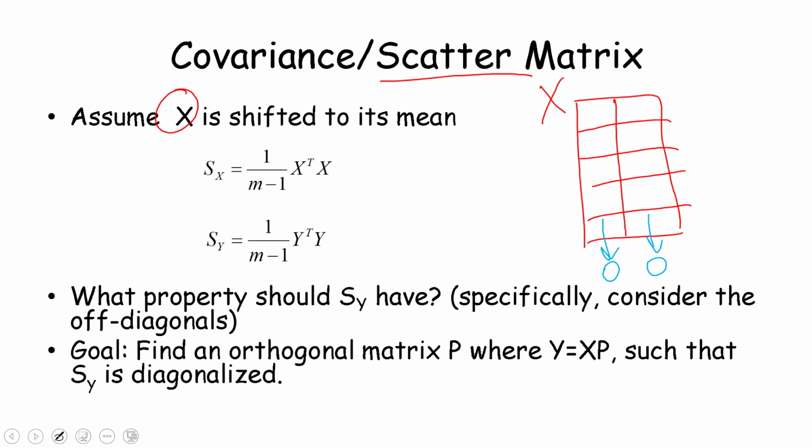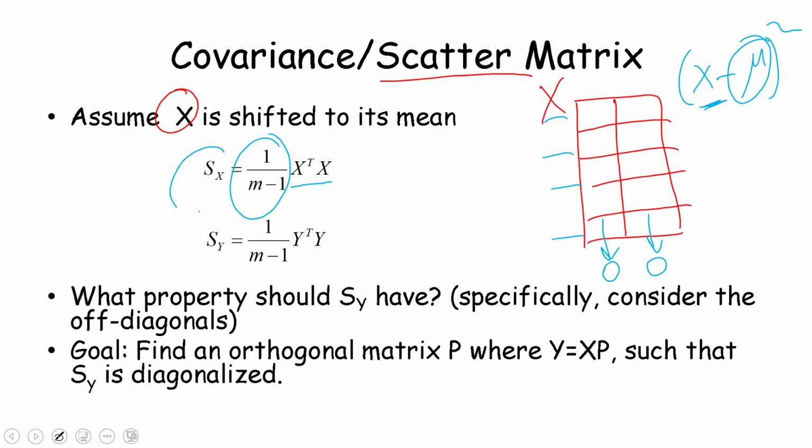Remember the definition of covariance? It was defined as the average squared difference from the mean. Since we made the mean 0, the covariance can now be written as the average of the square of the values. In matrix form, taking the square of the dataset means multiplying it with its transpose. We have m rows or samples in the dataset. Dividing by m-1 gives us the average squared difference. You would get the same scatter matrix if you did not shift X to its mean. Shifting to its mean is out of convenience of notation.